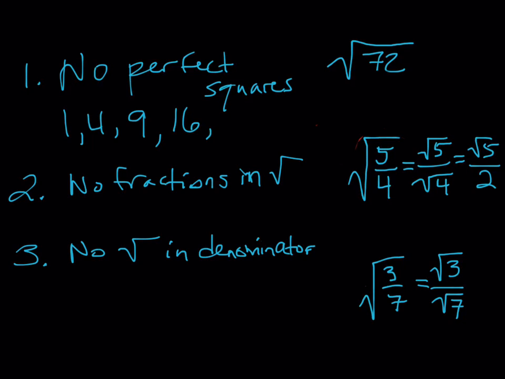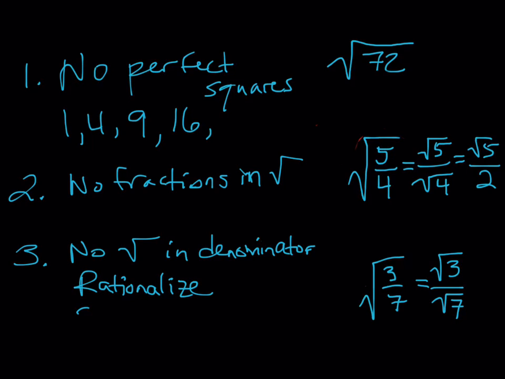And now I still have a bit of a problem because I can't square root 7, I can't square root 3, but this is not fully simplified because there is this square root of 7 in the denominator. So when this happens, we need to do what's called rationalizing. So right now the denominator is an irrational number. The square root of 7 is irrational, and I need to make it rational.